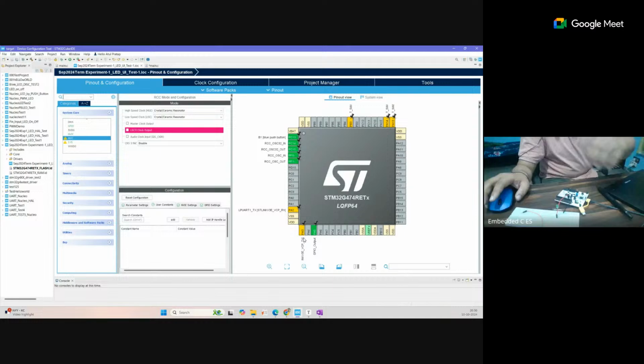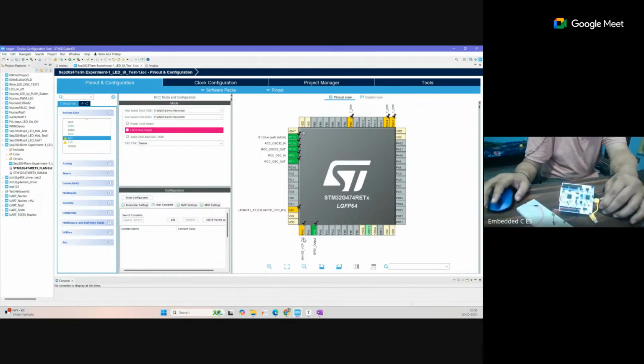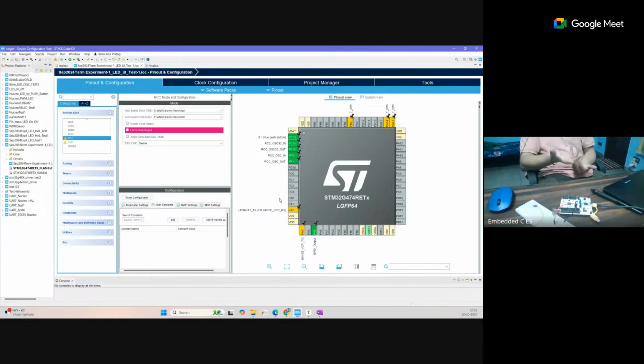Physically, I have already seen what the microcontroller looks like, and it has some pins to connect. But here also we can see all the pins, in virtual form. That represents that we have all these pins, and which pin we want to use for which purpose. So we can select on that pin only. We are configuring our pin of the board for some specific mode. Mode means the purpose for which we want to use that pin.